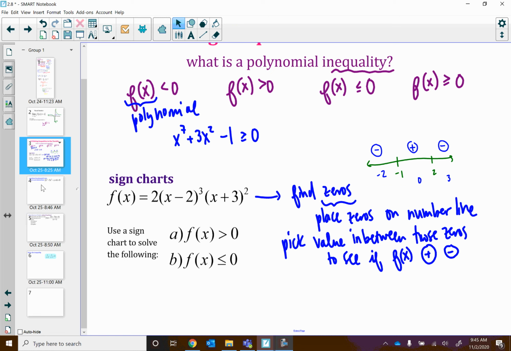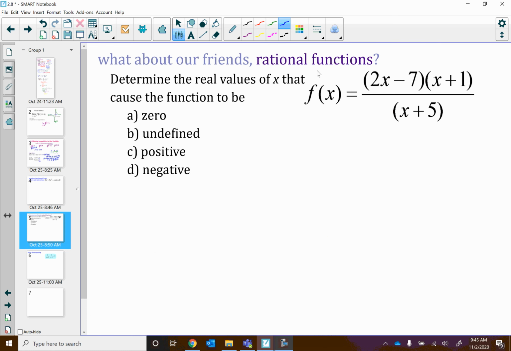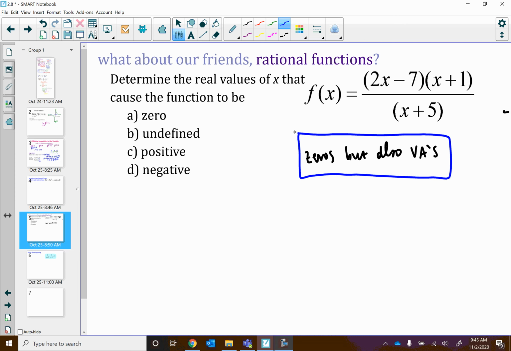So we're going to use sign charts to solve our polynomial inequalities, and then we're going to answer the question of, well, where is it positive? Where is it negative? Where is it equal to 0? We will do some examples like this in class, and the only other thing I want to point out is if we have a rational function, right, a ratio of these polynomials, we not only need to use the zeros, but also our vertical asymptotes, because those are going to be places where the function breaks as well. So we're going to look at these examples in class, but I wanted to give you that tiny bit of information beforehand.